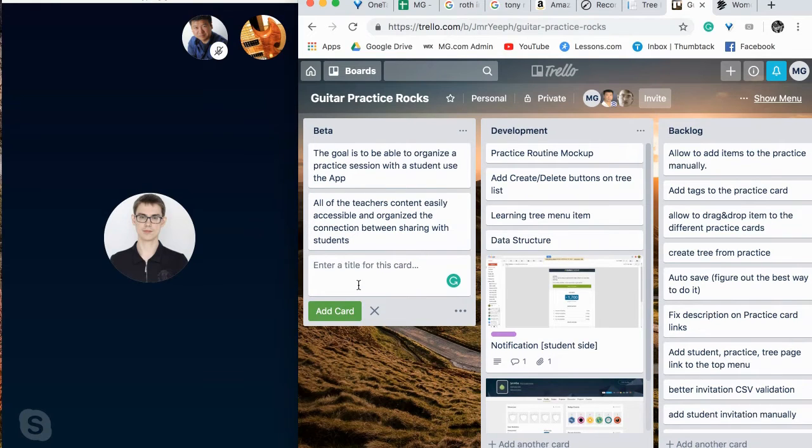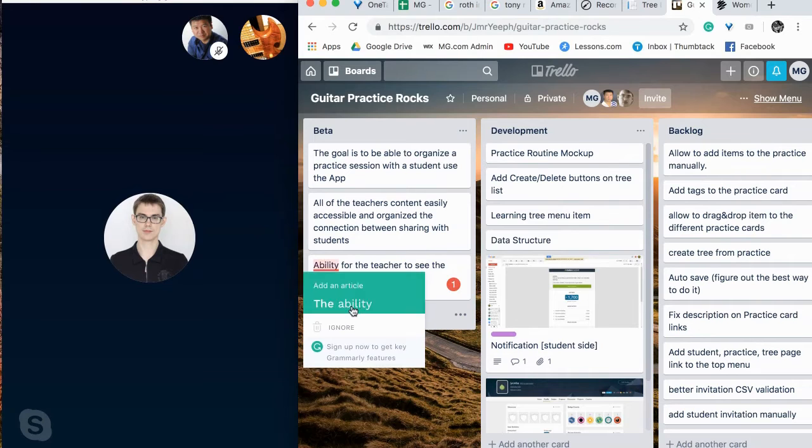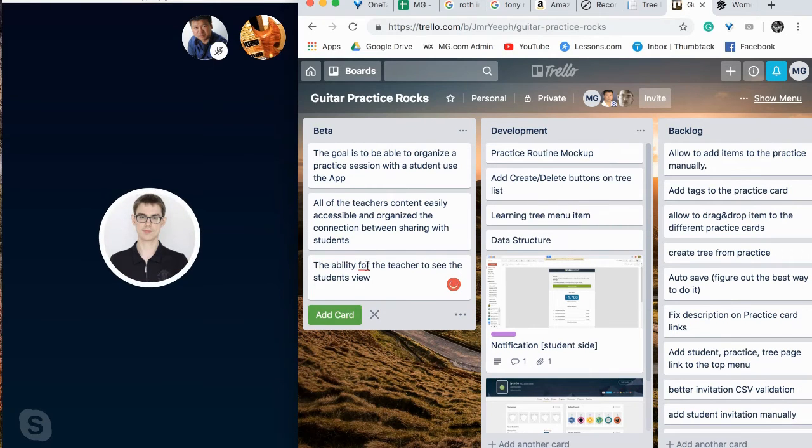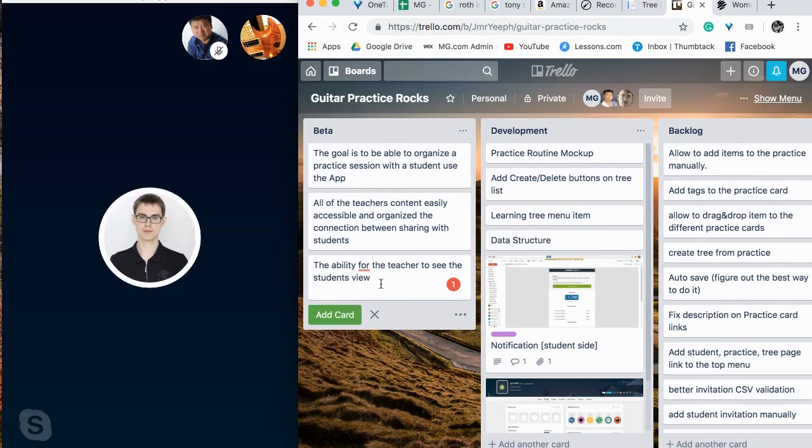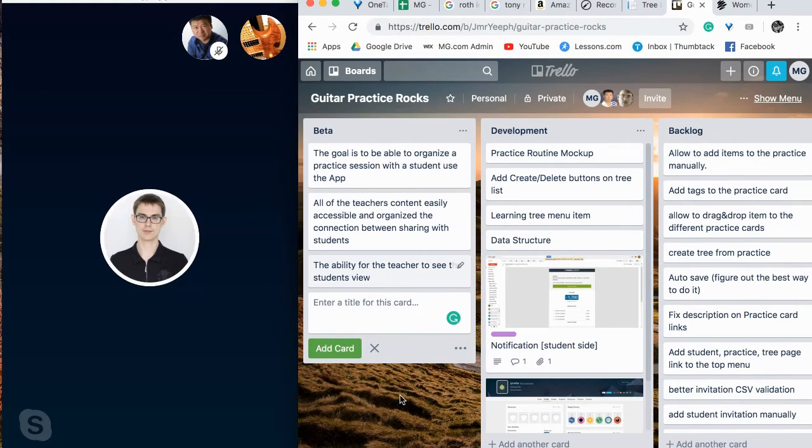And then the second is probably actually pretty easy: the ability for the teacher to see the student's view. Yeah, I mean, once we have a view for the student, we can easily switch between the views.